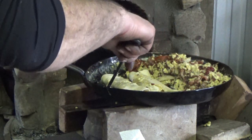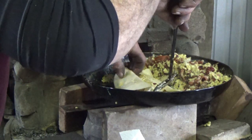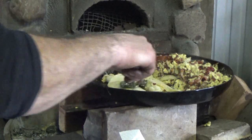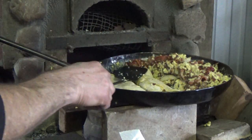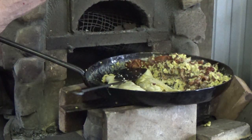My heat's pretty low right now. That's why things are going slowly. Roll that one over. That didn't get as much crunch. But you get the idea. I'll tell you one thing, this over here is just as good as anything right now.